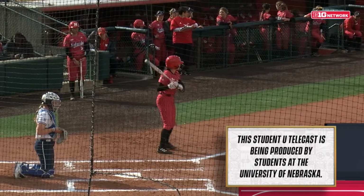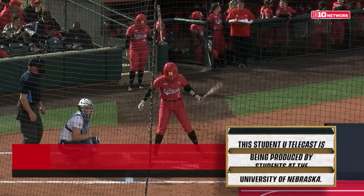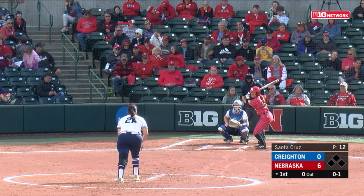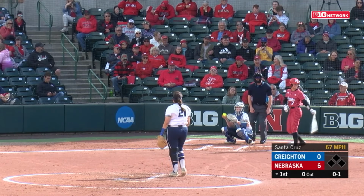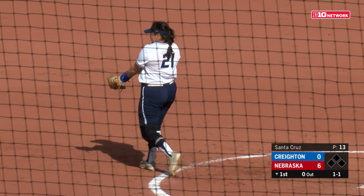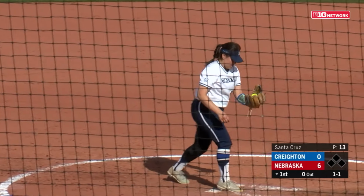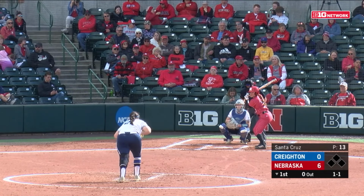Yeah, Santa Cruz able to stop the bleeding last inning, but it's even more important in this inning that she gets out of it cleanly, keeps the Cornhuskers at bay with only being up 6, especially because they only have one more pitcher coming out of the pen due to the Blue Jays. Gray struck out swinging in the first, and she takes a pitch a little bit up and in there for a ball, 1-1. Yeah, 2 straight fastballs on the inside part of the plate to a right-handed hitter. Kind of surprised that that's where the targets are being set, especially with the wind blowing out the way that it is, but got to be careful there with those pitches.